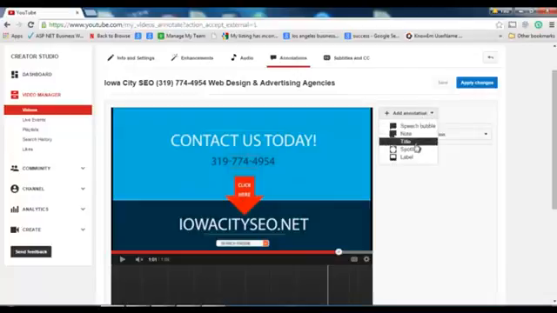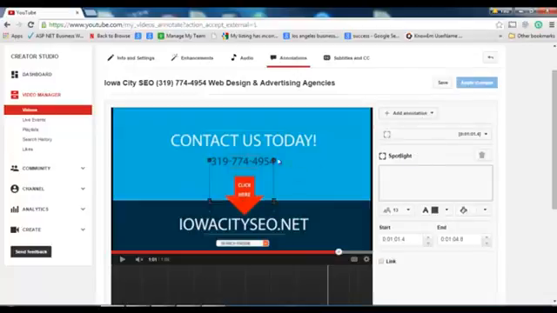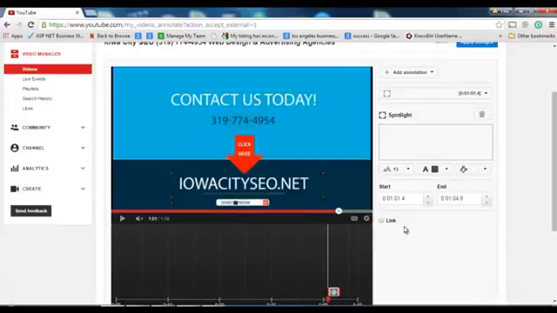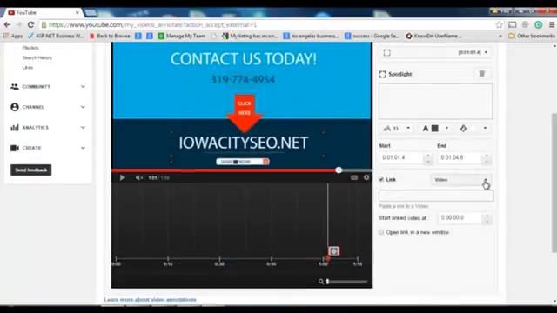So what we do is we add a spotlight, and this spotlight becomes our annotation. So now whatever gets clicked inside this box becomes the annotation. Then we simply come down here and go to link.